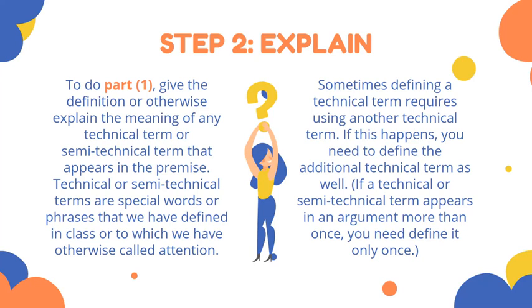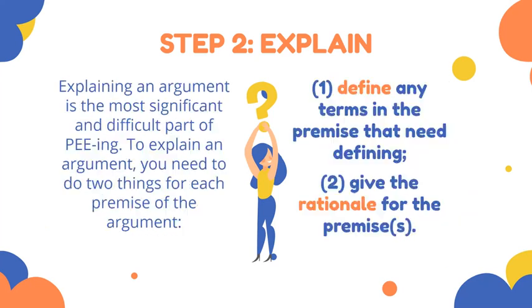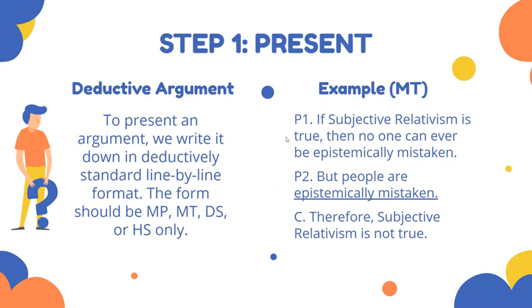If this happens, you would need to define that as well, but we do our best to define even seemingly technical terms in non-technical language. So if I were to go back to this example, I would want to define subjective relativism in a way that somebody who's not familiar with philosophy or ethics can understand it, right? Something like: subjective relativism is the view that any one person decides what's true or not. Truth is completely subjective relative to each person, right? That gives us a better understanding or definition of how we're using that word or phrase.